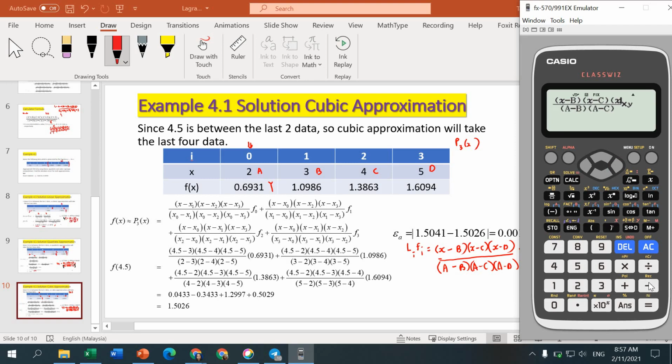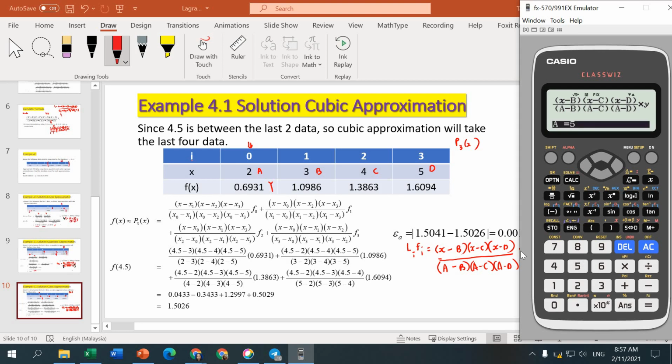So it will be x minus d. And then go down, it will be a minus d. And then calculate. So the same concept: x is still 4.5, go down. B is 3 and a half, so I go down. C is 4 and a half. D is here, 5.